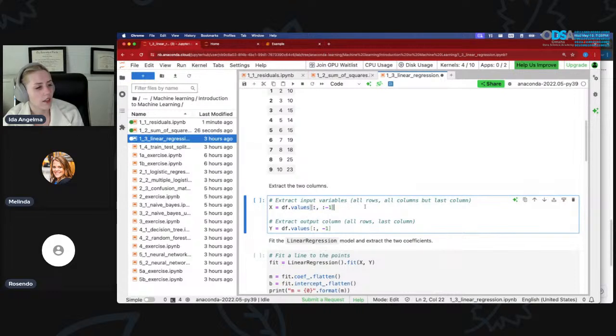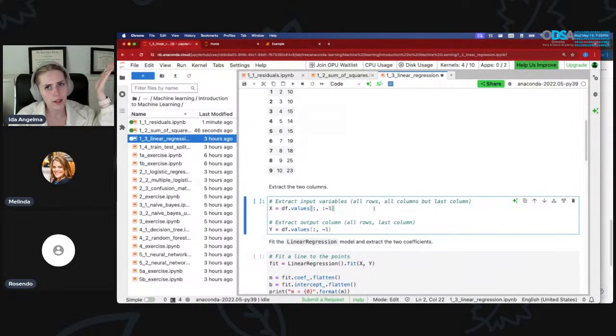The reason it's written like this is that this slicing selects all the rows and everything except the last column. That makes sense because, like we were talking about predicting diabetes, if we have multiple columns with insulin levels and obesity and whatever, those would be the first columns that we put in X.